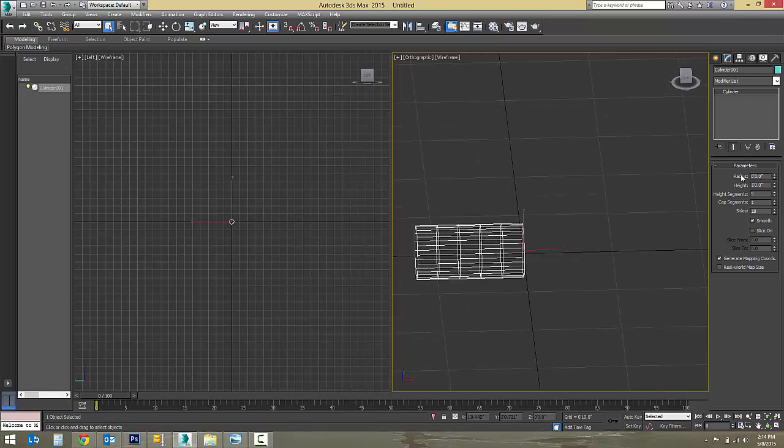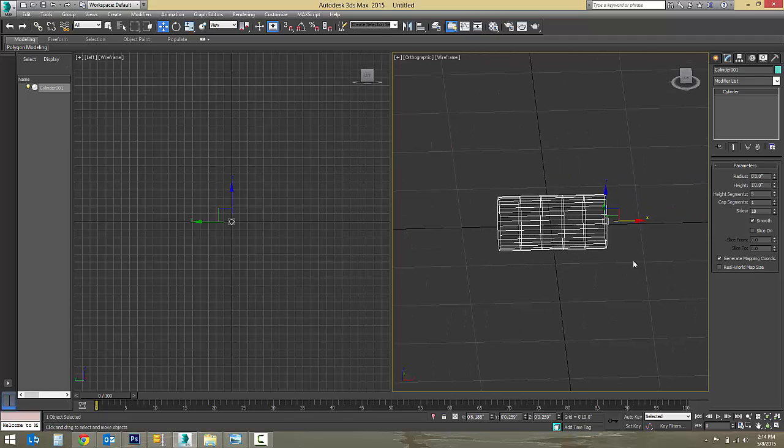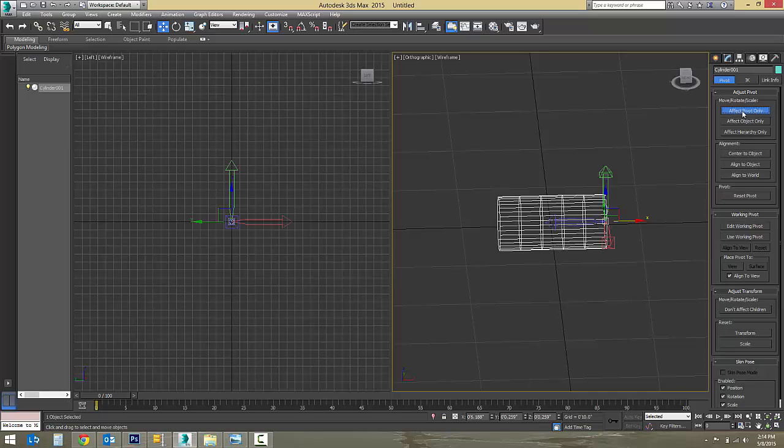So now the radius and the height obviously affect those. I'm going to move this so it's centered, and under hierarchy I'm going to say affect pivot only and hit center to object. That's not necessary, but it'll put the rotational center into the center of the object. Deselect Affect Pivot Only, and let's go back to our Modify tab.